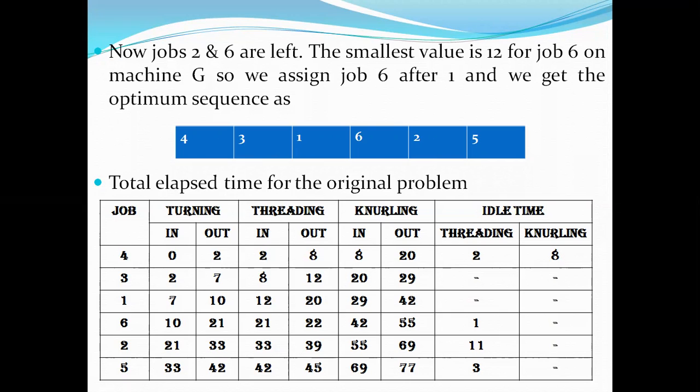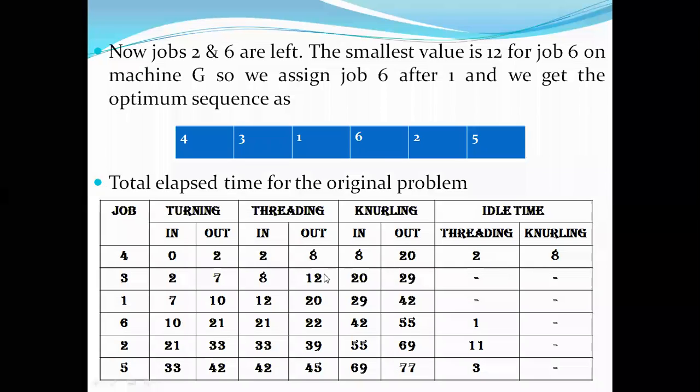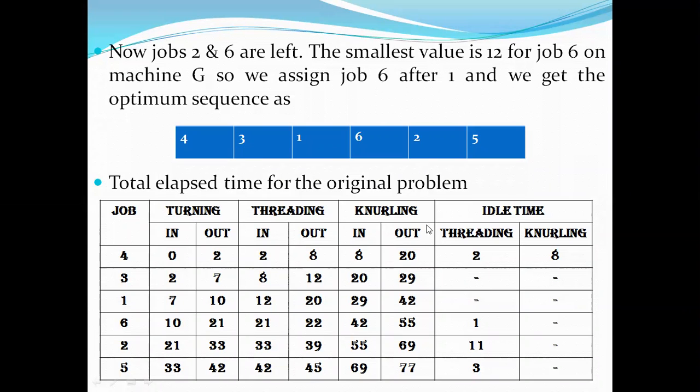So here the difference that exists is 2 minutes. For 2 minutes, the threading process, that is machinery B, should be in an idle condition. Until machinery A completes the work, the workload will not enter machinery B. And vice versa in the case of machinery C also. Hence there is a 2 minute delay, or idle time, in the case of threading, and simultaneously 8 minutes of idle time regarding the knurling process. These are the delay times that need to be noted.